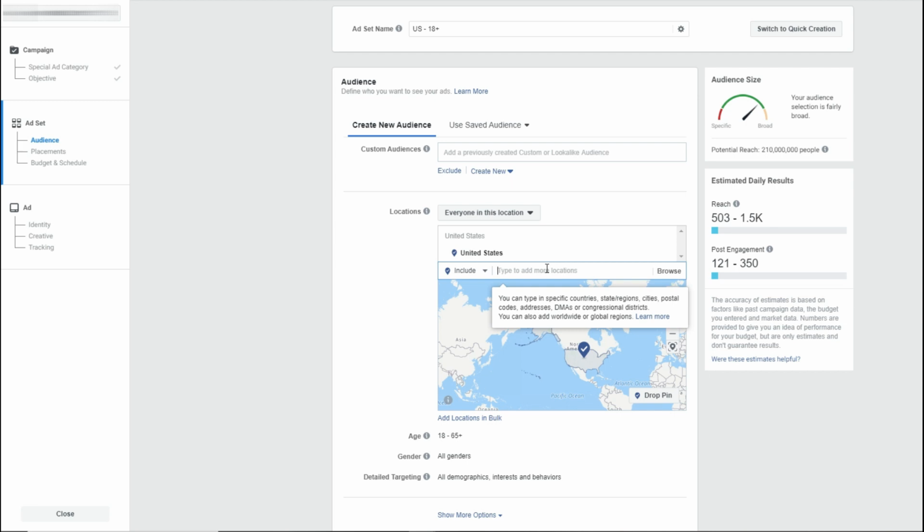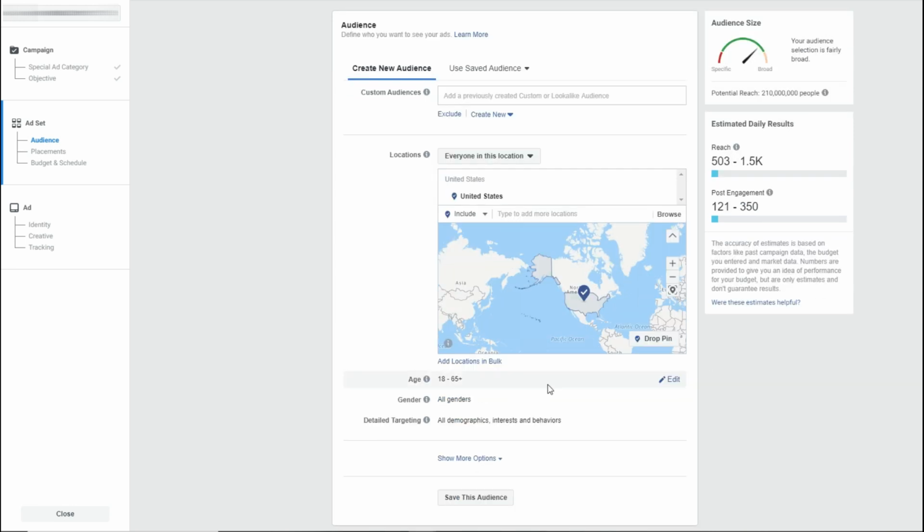So this is one of the things that you have to consider when setting up your ad. Because if you have a physical store, you probably want to go maybe 5-10 miles within that physical store. If you have an online business, then you probably can do it worldwide. Or if you want customers or leads from a specific country, then you would only target people in that specific country or city. So once you have chosen your location, your next step is to select age.